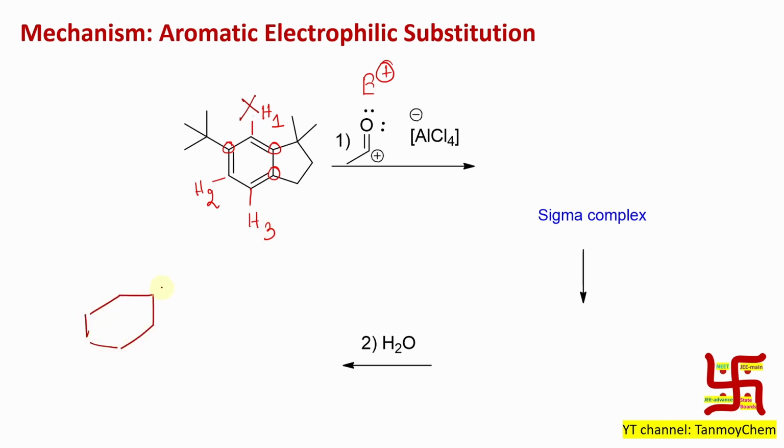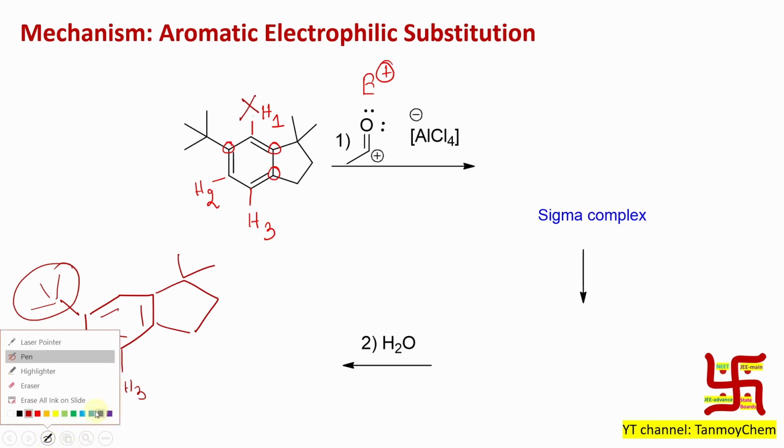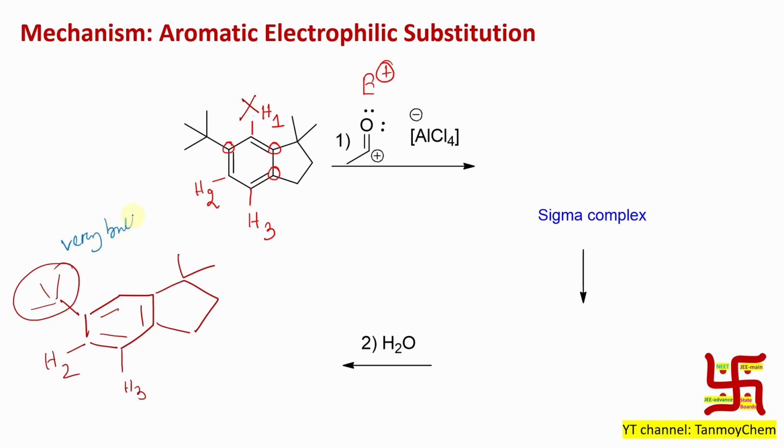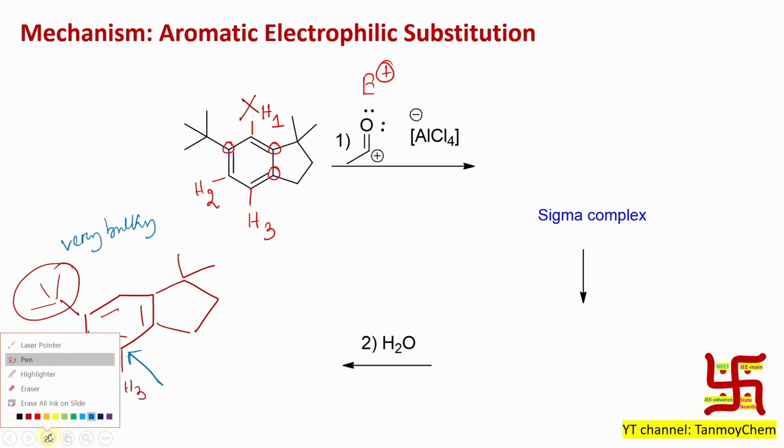Next option: H2 versus H3 has a real tough competition, I would say. If you look at the ring properly, here is this dimethyl and here is this tertiary butyl group. Now these two protons, H2 or H3. If you replace H2, then this acylium cation needs to go closer to this tertiary butyl group. Remember students, tertiary butyl group is very bulky. So that has a negative point. By the way, you can say the other side is H3. Okay, fine, accept.